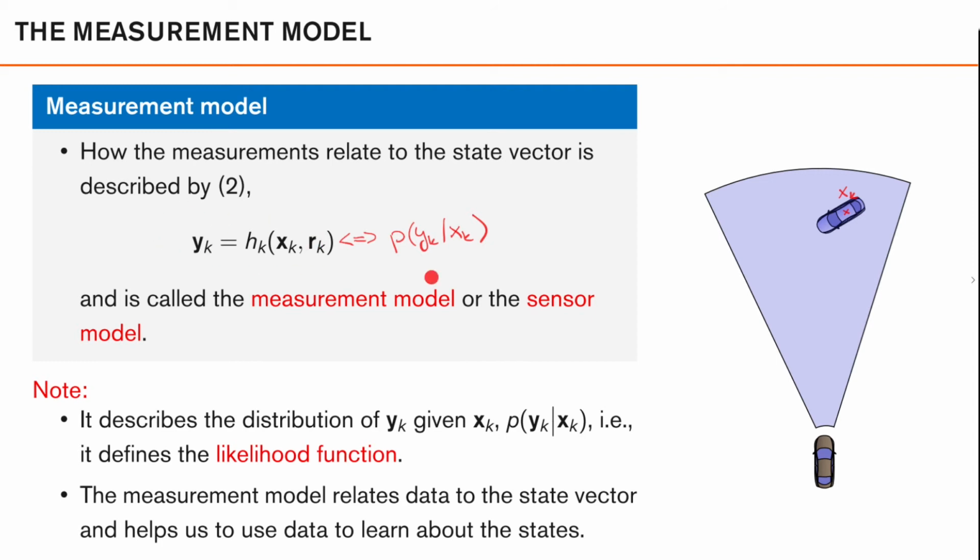One way to view this measurement model here, or here, is to view it as a generative model that we, in this case, can use to simulate radar returns from this vehicle here. If we have designed our measurement model Hk accurately, we should then be able to simulate radar returns from the vehicle, which both describes where on the vehicle we expect the radar returns to end up, as well as the statistical fluctuations in the returns, which are influenced by our measurement noise process, Rk. If we use our measurement model to generate independent samples of yk, it could look something like this.